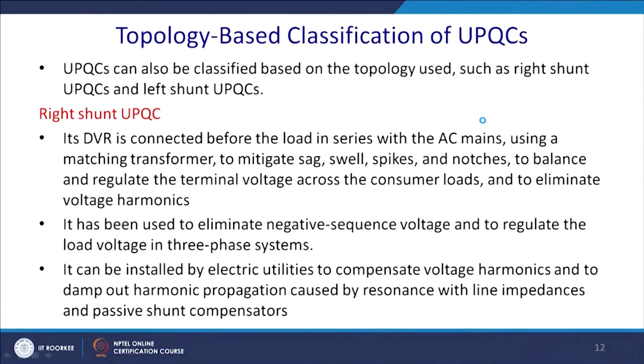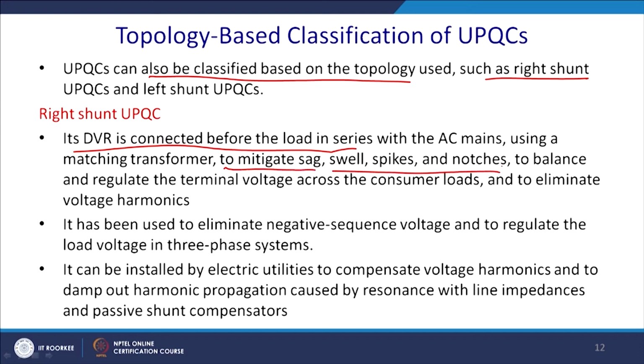We shall continue with the topology based classification of UPQC. UPQC can also be classified based on topology, such as right shunt and left shunt. That is, the shunt is connected towards the load or towards the source. So, in case of the right shunt topology, which is quite familiar, the DVR is connected before the load, in series with the AC mains using a matching transformer, to mitigate sags, swells and notches.